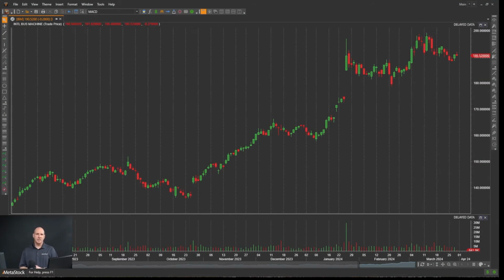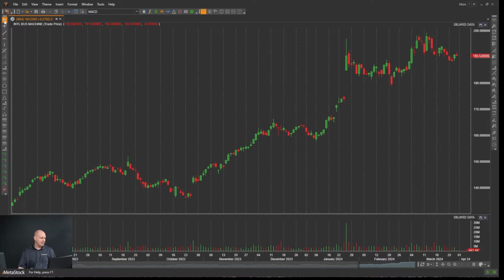In this video, we're going to talk about line studies in MetaStock. A line study is different from an indicator because it's basically a drawing tool. So it has some kind of interaction that you as a user will need to do on the chart when you're doing it. So let's take, for example, something like a trend line.